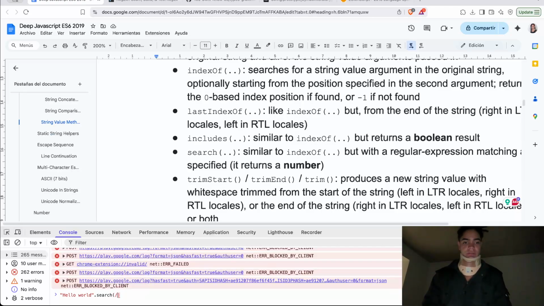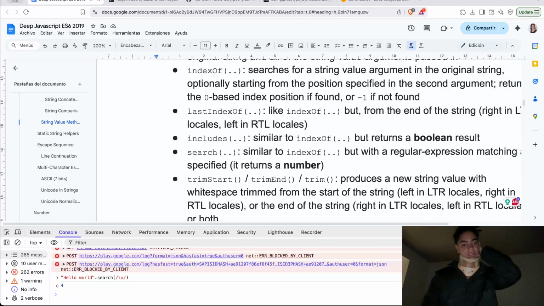So this is how you can do this. I'm escaping this character, and do this, right? So now it's giving you the first occurrence of the letter O.